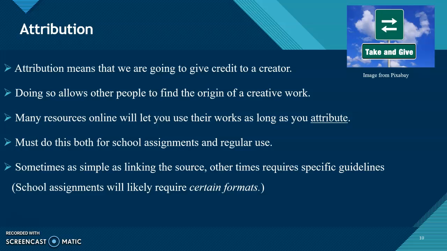Doing so allows other people to find the origin of a creative work so that the creator or owner can receive compensation for it. Many resources online will let you use their works as long as you attribute it to them. It is something that you must do for both school assignments and regular usage. Sometimes it can be as simple as linking back to the original source. Other times, you will need to follow specific guidelines. Some school assignments will likely require that you use certain citation guidelines.